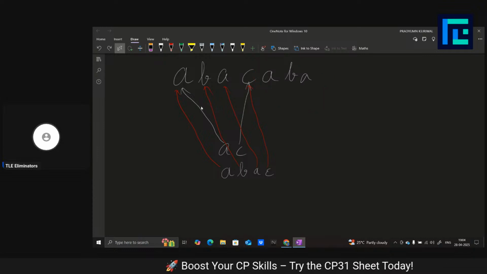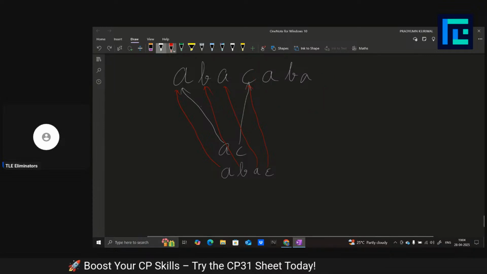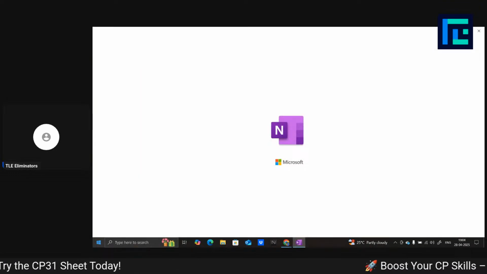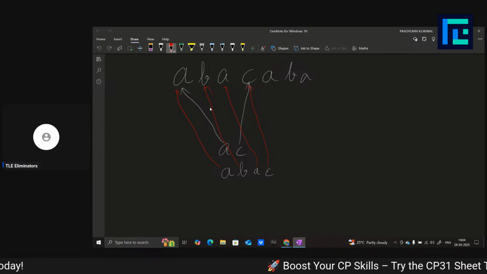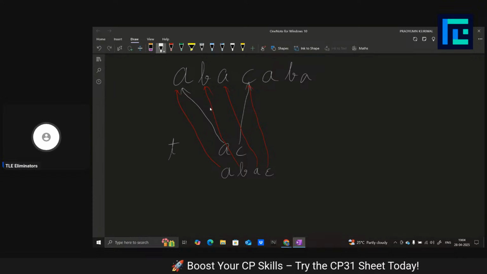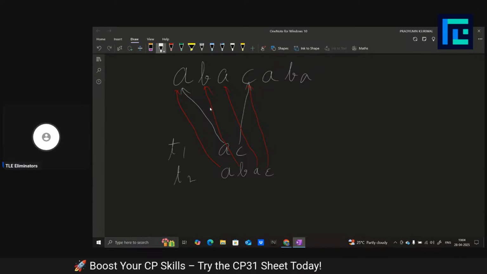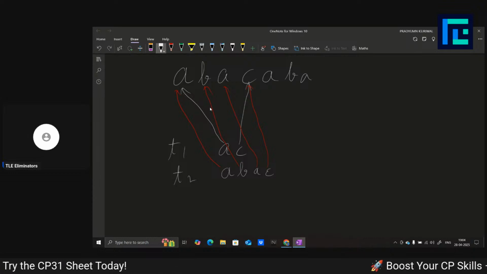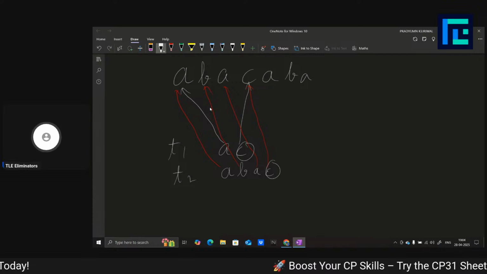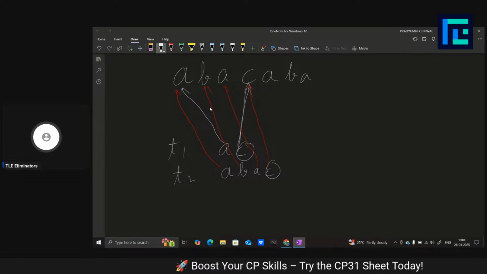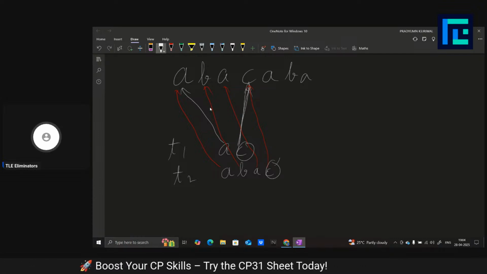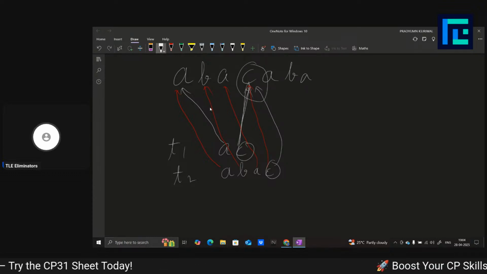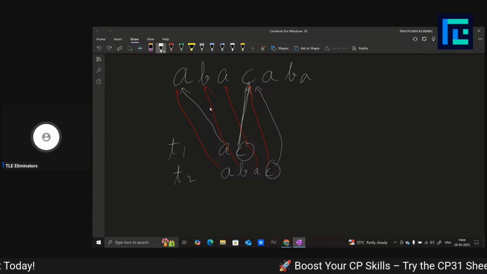So my point is that if we have two strings, let's say T1 and T2, and they both match completely, and the last letter of both of them matches at the same place, like this C matches at this place and this C also matches at this place, then I am claiming that their answer will be the same.